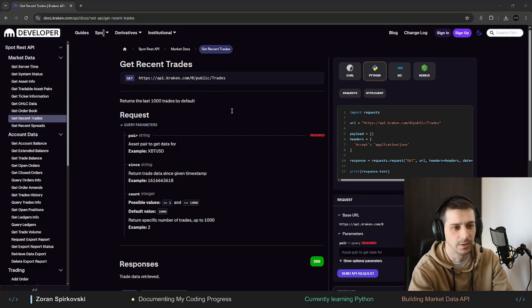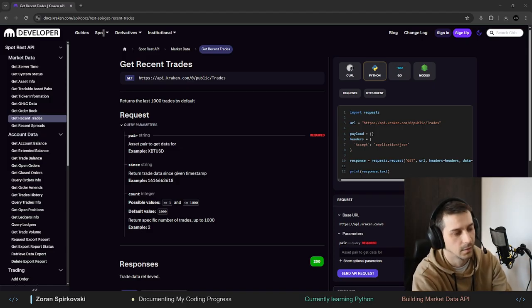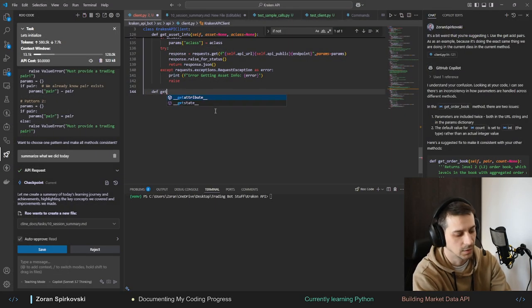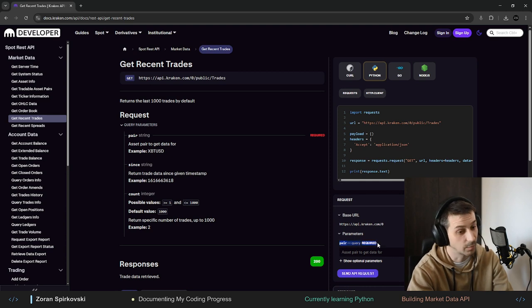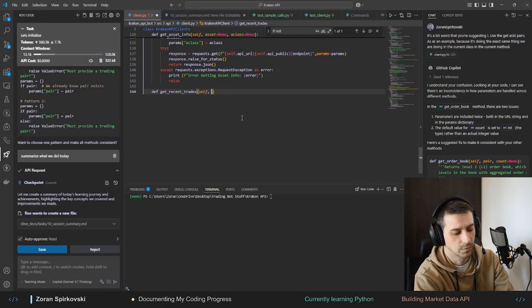So it's gonna be recent trades. We're gonna call this get recent trades, self. Let's check what parameters we have. We have pair, since, and count, right?